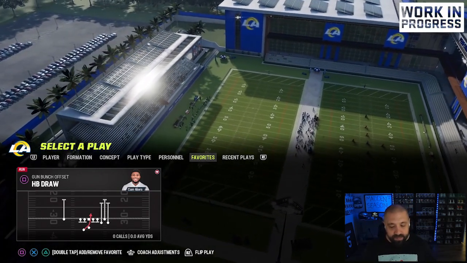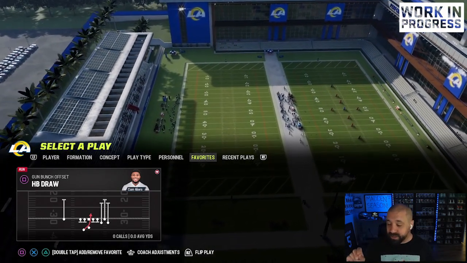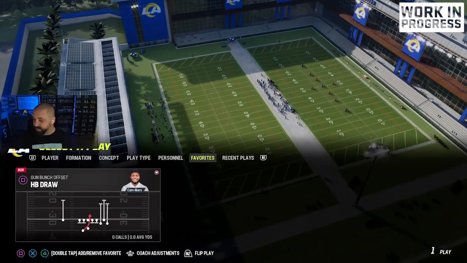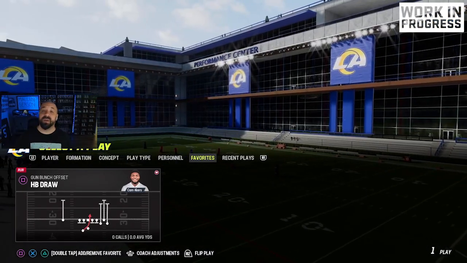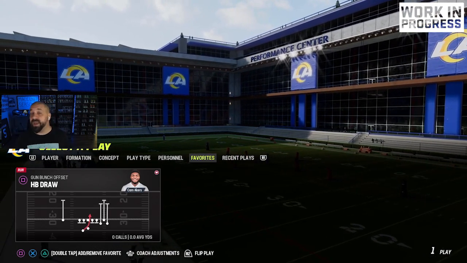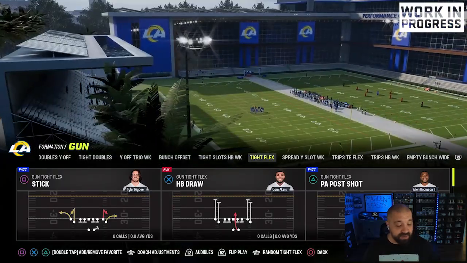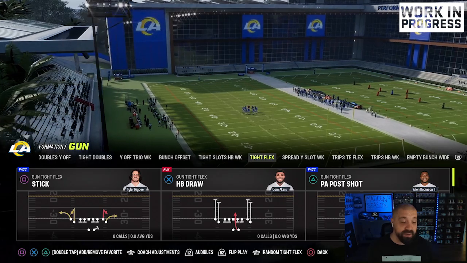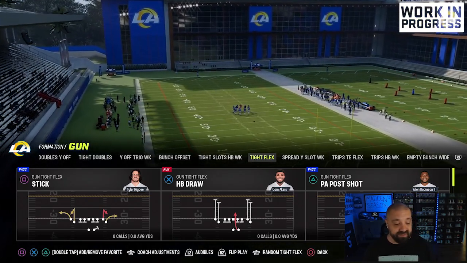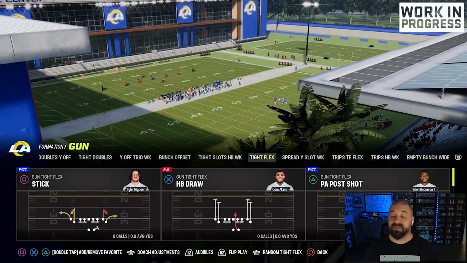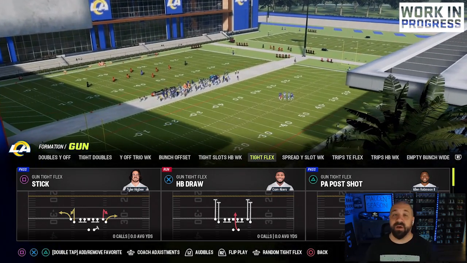I don't know if there's a limit of how many plays can be in there, but if you look at the bottom right of the screen, actually you can't. Let me move my camera real quick. The bottom right of the screen tells you how many plays are in there. Right now we have one play. So let's continue to focus on what's on the bottom of the screen while we are still in a shotgun formation at this point. And there's other ways to get to some of these screens, but this is where I find myself most of the time.